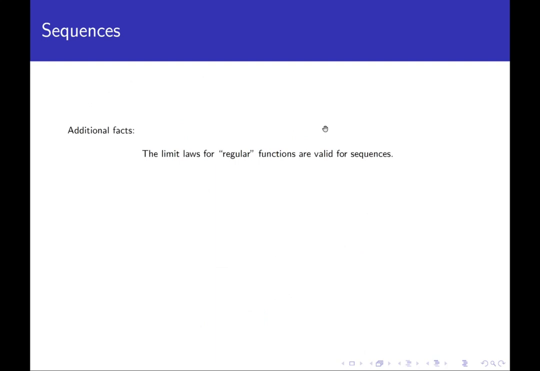All right, so let's just talk about some additional facts for sequences. The first one, in fact, is we've been using it all along. The limit laws for regular functions are valid for sequences. What I mean by that is limit of a sum is sum of the limits, limit of a product is the product of the limits, all of those good things. All those limit laws that you learned back in Calc 1 are still valid for sequences. This one we used when we did L'Hopital's rule. If I have a function that's equal to the sequence values for all of the integers, then I can use the same techniques that we used for functions to find limits to get our limit for our sequence. And that's what we did when we did L'Hopital's rule before.